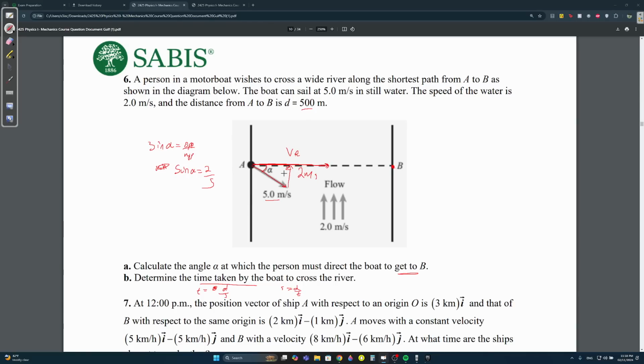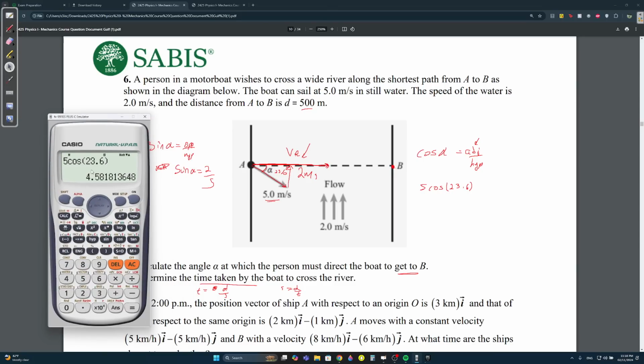Okay, you can easily do it like this. You have the angle here, 23.6. The way they did it in the solution is different. You have this angle, 23.6. You have the hypotenuse. VR is the adjacent. Cosine of the angle is equal to adjacent over hypotenuse. So just multiply. We want the adjacent side, right? So the adjacent side will be cosine the angle times the hypotenuse. So 5 times cosine 23.6 we found in part A. You do this and you get this.